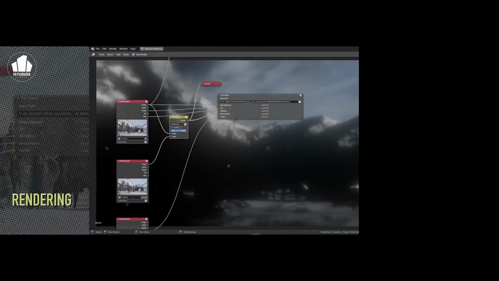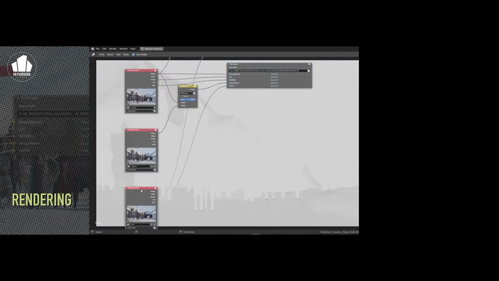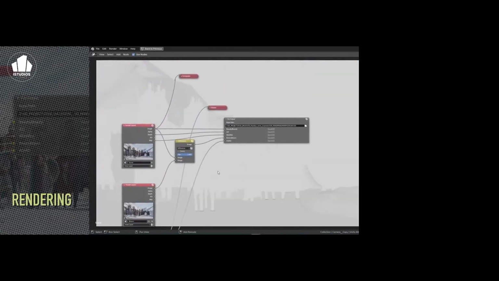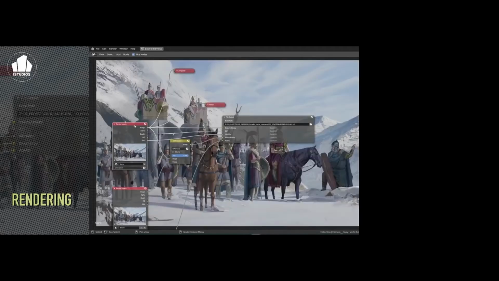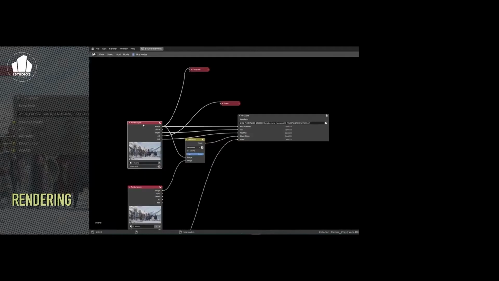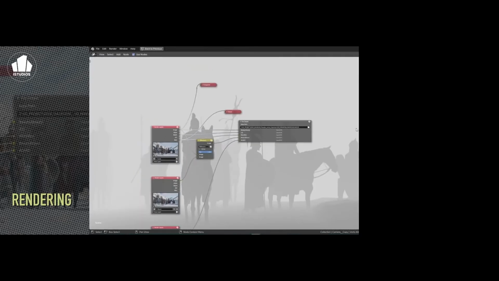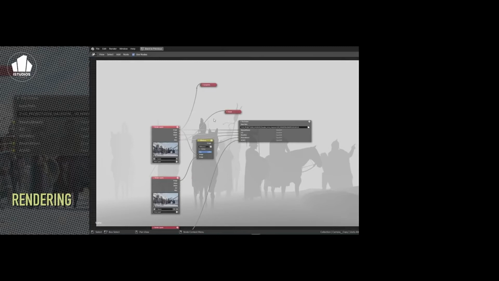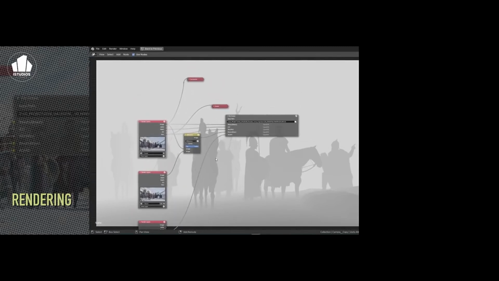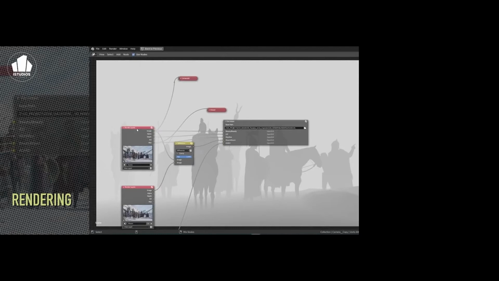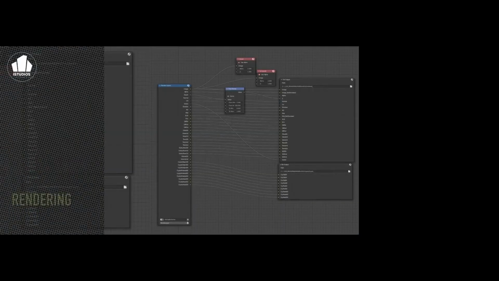We did also create our own glow pass because we liked the way the glow looked in Eevee, and we did that by taking one main render, duplicating the main scene, and rendering one scene without bloom and one scene with bloom, and then using the difference node to extract the glow pass so we could add it in post afterwards. And this works fine, but our normal renders tend to look like this. So we felt really short. We didn't have the UV pass, and one of the most important things that we did not have was the cryptomatte. So we didn't have any ID passes. We had to extract those manually.